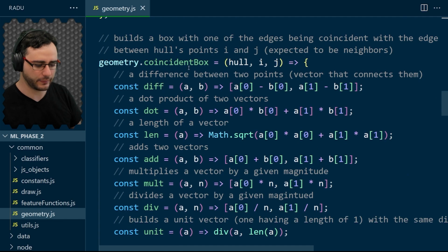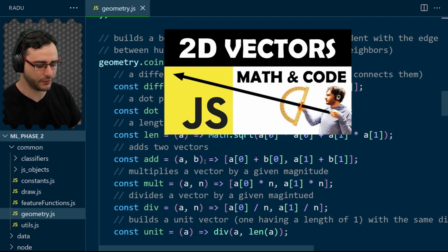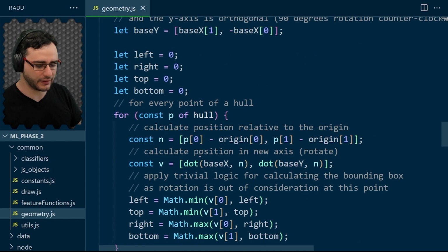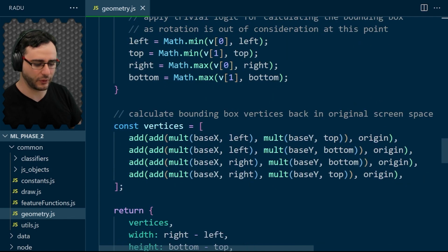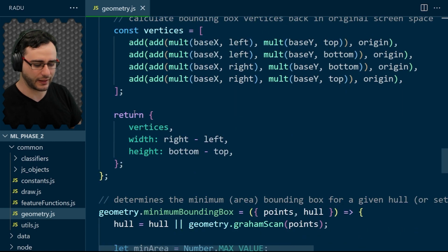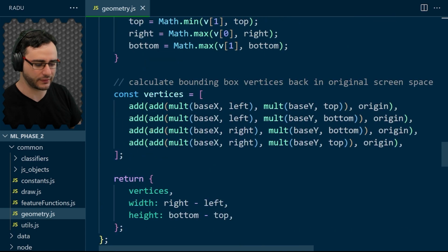There's also this helper function here that calculates the width and height of a box aligned to the hull in some way. These are all vector operations, and they should be clear if you've watched my prerequisite video. But basically, it finds out what is the left, top, right, and bottom, and then calculates the width and height using that. Ilya also returns these vertices here, which were returned back into original space. They're not really needed, I think, but it helps debugging, and you'll see, we'll make use of them.